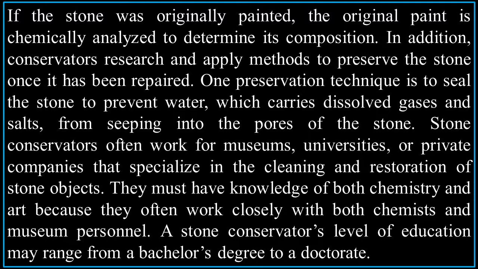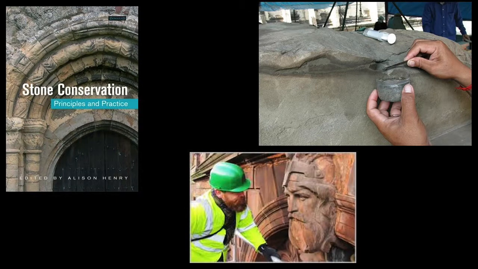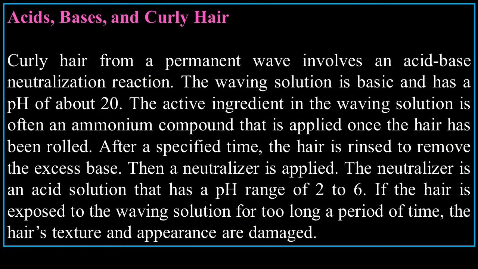A stone conservator's level of education may range from a bachelor's degree to a doctorate, and it is in great demand, by the way. And they work on buildings all around the world, on sculptures, on old cathedrals, you name it, Roman ruins, whatever the case may be. So there's a lot to work with. Acids, bases, and curly hair.